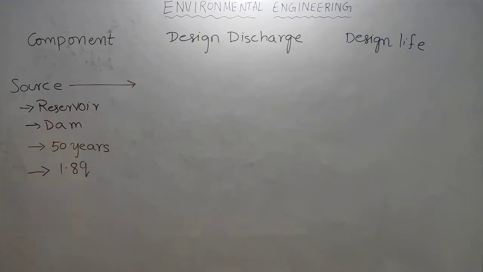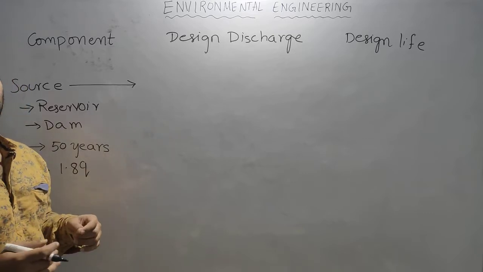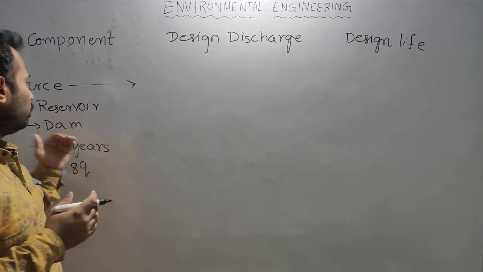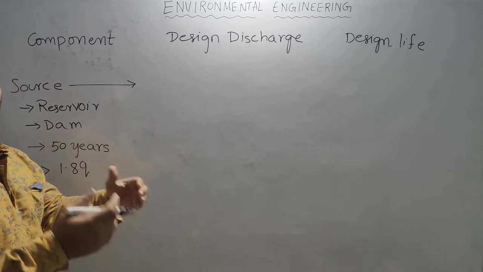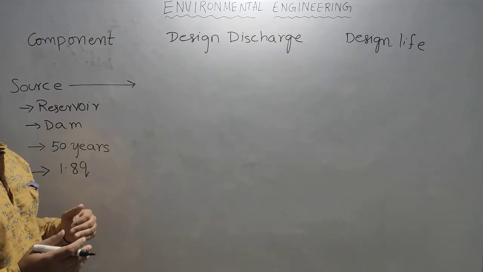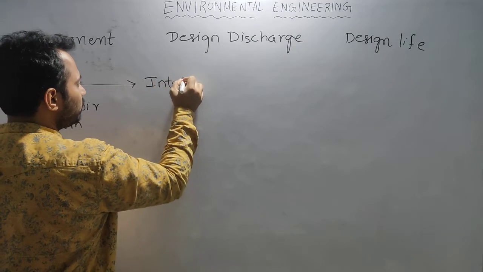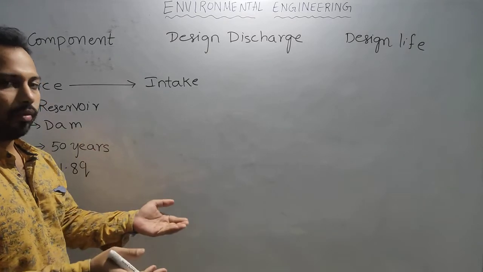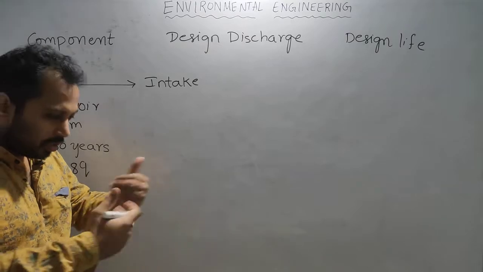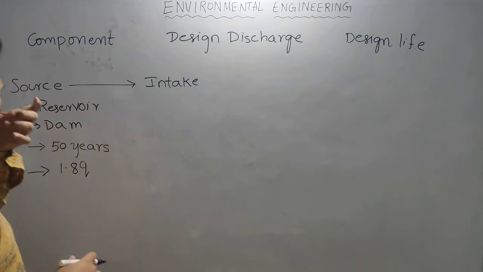After source, the intakes. Generally what happens is, source is a river. So whenever you construct a reservoir or a dam, there will be water coming into the dam. The structure intake means what? The name itself says intake. Whatever the water which we are diverting into some channel or some reservoir, some pipe, some conduit, whatever it may be, it is intake.